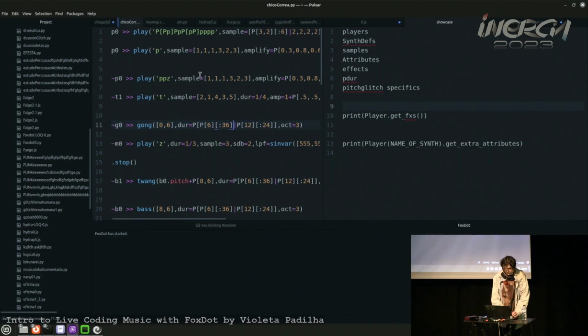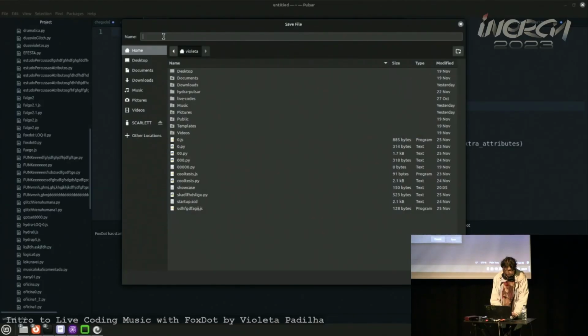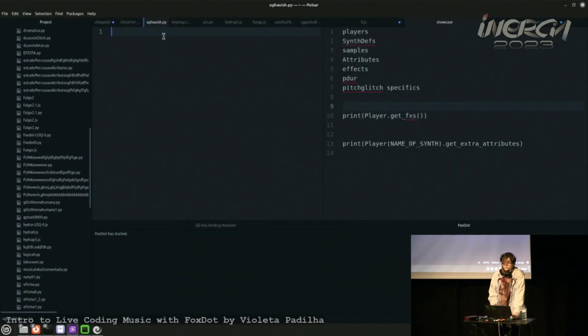and I'll create a new file, and I'll save it as anything.py because FoxDot is Python, so it's basically a Python library. And then we can start with a simple synth which will play a basic, like a simple note which will be repeating according to the FoxDot's clock.